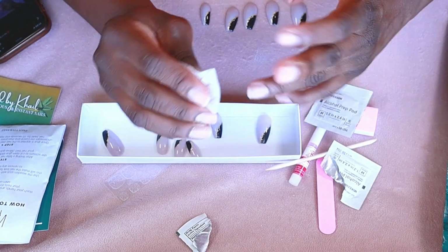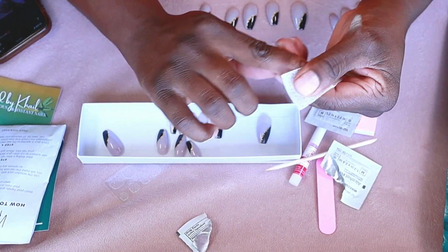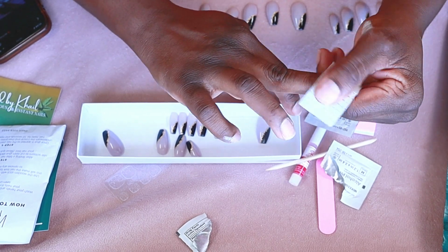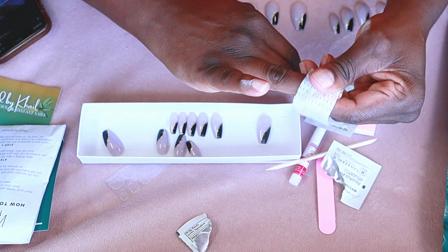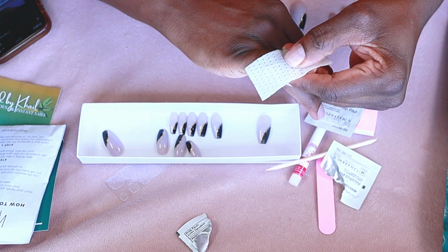So I use the alcohol prep pads, both of them, basically just to get all of the oil, dirt, whatever off my nails. Very important if you want these to last like a week plus.